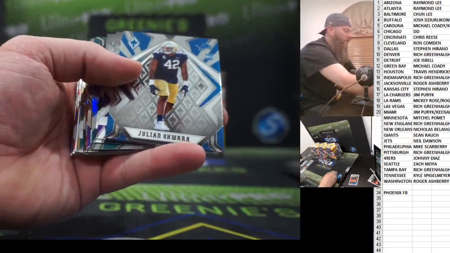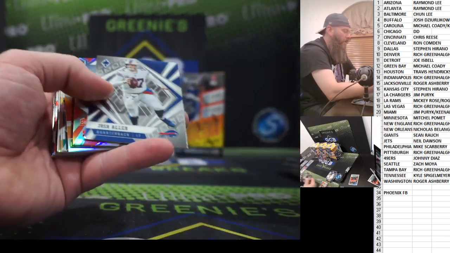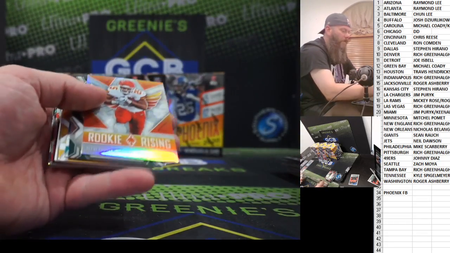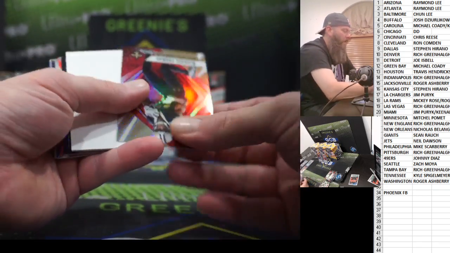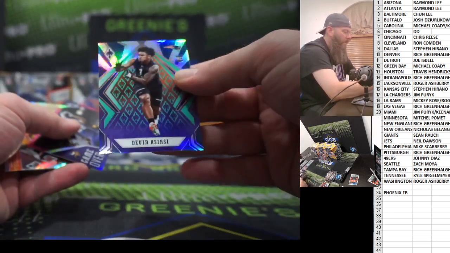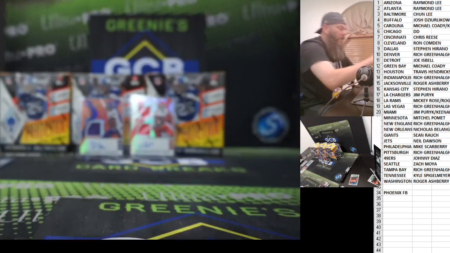Hot route CeeDee Lamb. LaVisca Chenault. Tom Brady flamethrowers. Ed Reed, that's out of 150. Edwards-Helaire rookie rising. Reagor. Michael Thomas red. Devin Osiosiosi. Colorburst. Kyle Rudolph. Hot routes Allen Robinson and a Van Jefferson rookie card.